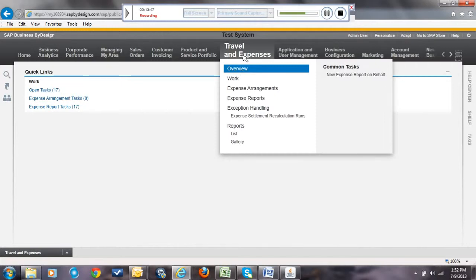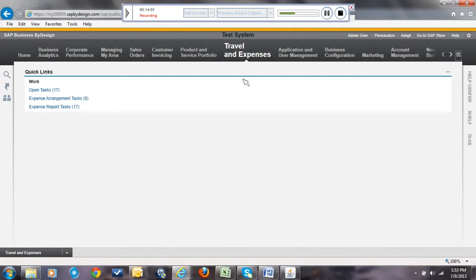And this particular system is configured in such a way that whenever an employee is creating a new expense report, the first step is for the auditor to go through that expense report, make sure all the information is included and correct according to the expense reimbursement policy of the company. And the second step is for the project manager or manager of the employee to approve the expense report. So this is a two-step, or actually a three-step process. I'm going to go through the second step now, the first step being creating the expense report by the employee, and the second step being the auditor going to the Travel and Expense Work Center to actually audit this expense report.